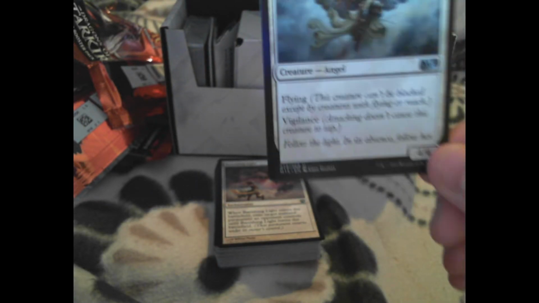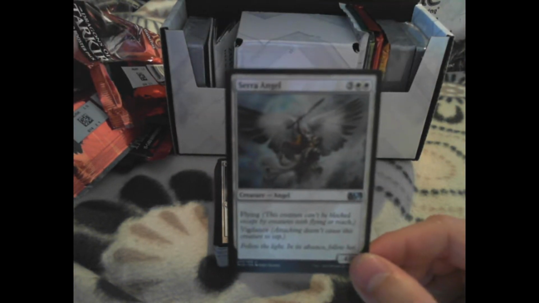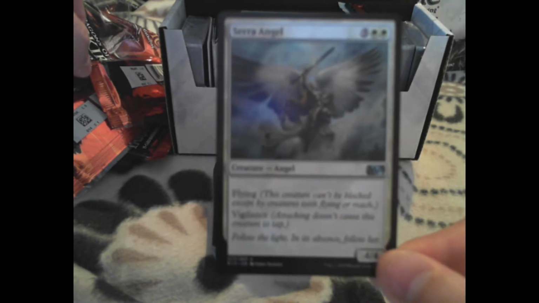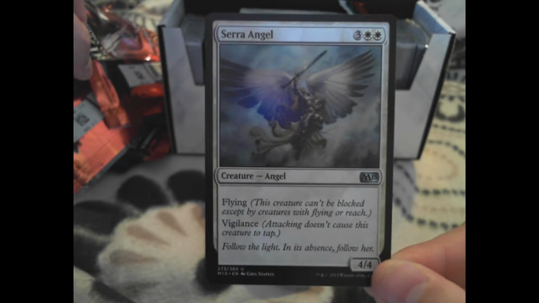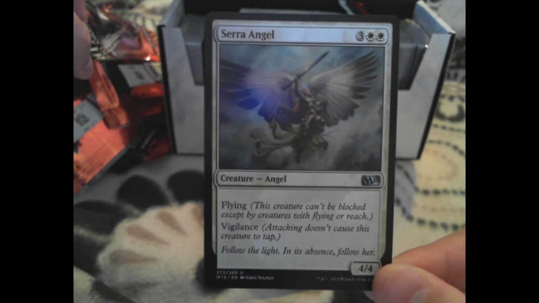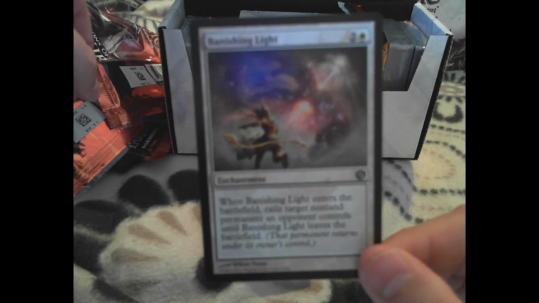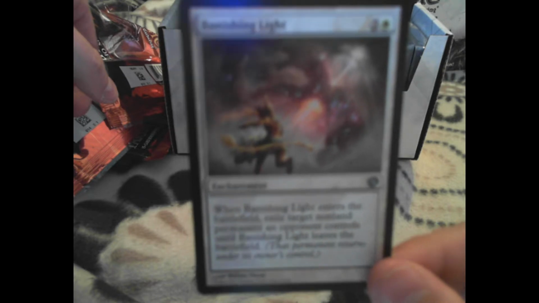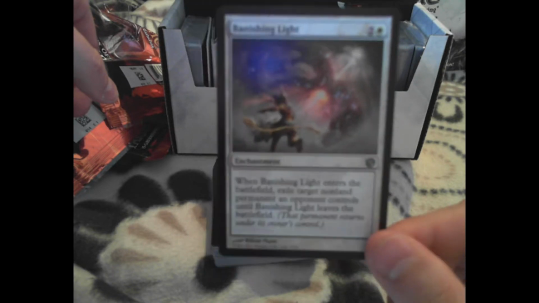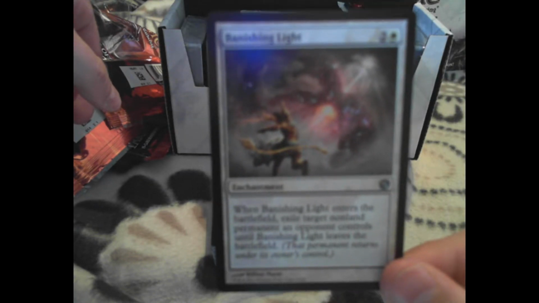It's been so long. Serra Angel. Whoa, completely out of focus. Flying. It's a 4/4. Vigilance. Attacking doesn't cause this creature to tap. Yep. Tapping, that's when you flip the card from attack and defense, right? Or... Oh, come on now. You were focusing so nicely.